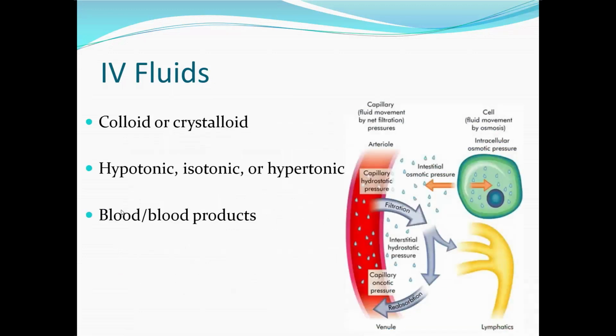So, colloid versus crystalloid. There's a lot of data over the years comparing the two: isotonic crystalloid, so normal saline, or Ringer's lactate versus albumin, and the general consensus is kind of no difference in outcomes, okay? But colloid is more expensive. Some data suggests that in sepsis, albumin may be beneficial, certainly not widely accepted at this point, but some people are starting to lean that way.